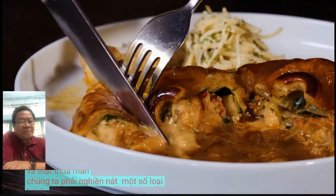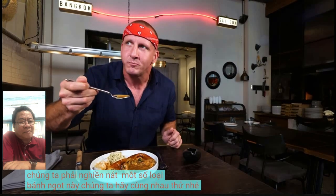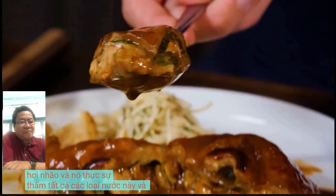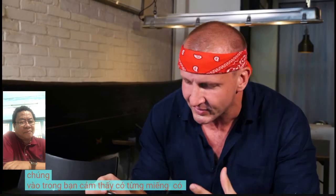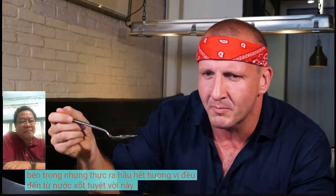We gotta hammer through some of this pastry. Let's try it all out together. I've never had this kind of a pot pie. The pastry is a little bit flaky and a little bit doughy, and it really soaks up all these juices and just draws them in. You feel there's pieces of lobster inside, but really most of the flavor is coming from this incredible gravy. Oh, you could pour that over a choux and it would still be pretty good.